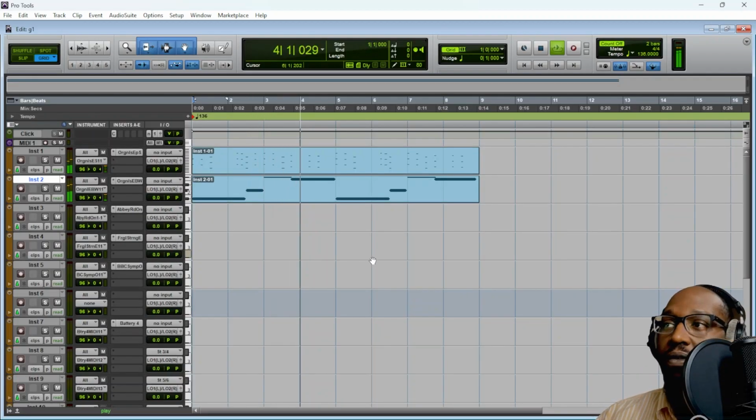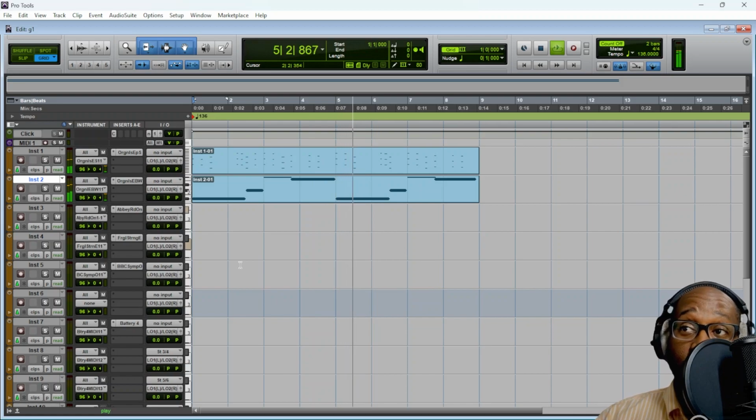And that's only two notes. I mean, two instruments. And that sounds really big right there.